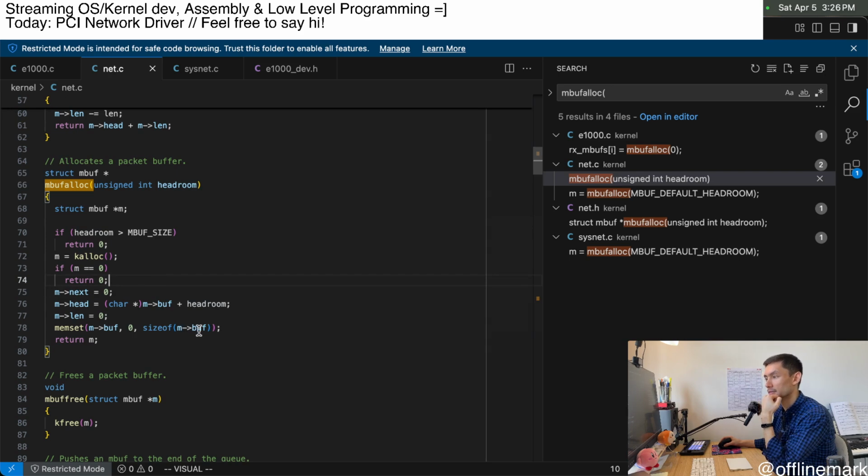size of. This smells like a fixed size buffer to me. Mhead equals buff plus headroom. And so I guess the headroom is some area reserved maybe at the start of the allocation, actually.